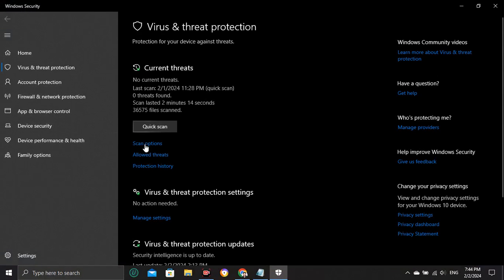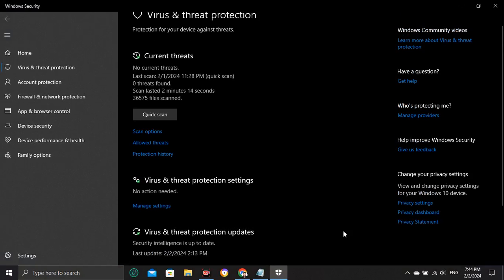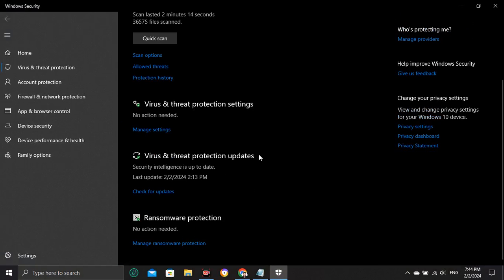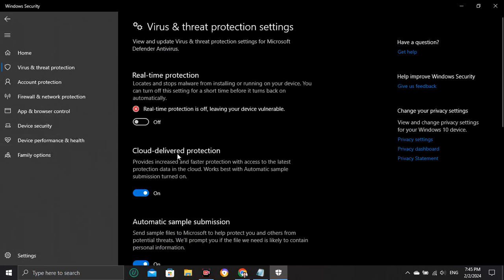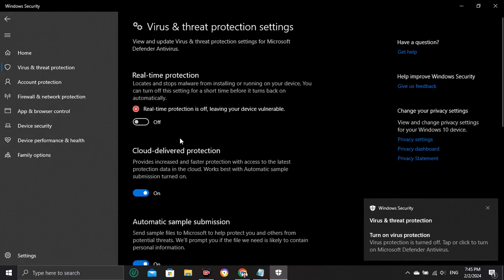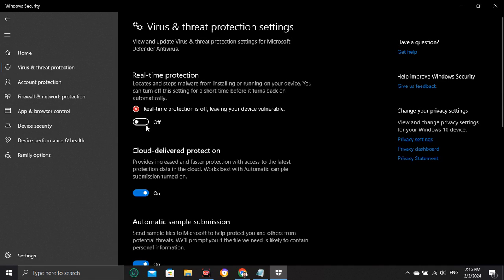and you'll find here Real-time protection. You have to find real-time protection under this Virus and threat protection. Click on Manage settings and turn this off. Click on Yes, but this is not recommended. It's only for the short term. If you are in gaming mode or you are working on something, then you can do this. Then after you complete your work, you just enable this.